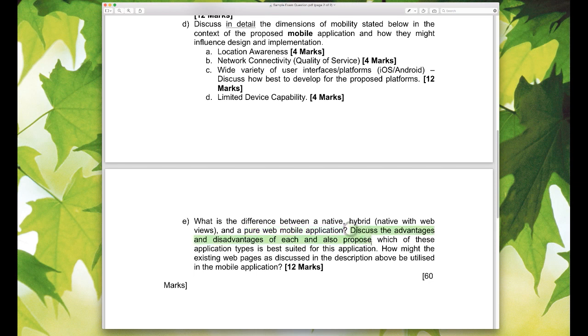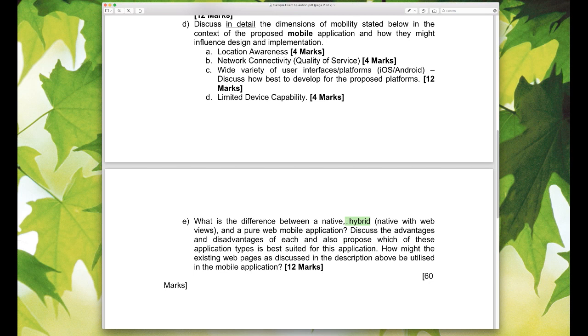As it says in there, this is exactly what this is asking you to do. It's asking you to discuss the advantages and disadvantages of both. And it also said which application type is best suited to this application. Usually this is a native application because of what you're being asked to do, but you do need to state that so you recognise that's a fact. It might talk about, could you use existing web pages? Well, that's kind of hinting at this hybrid approach where you are using a native application, but inside that you have these little web pages or web panels or web views, which are simply views that you put in that behave like browsers.